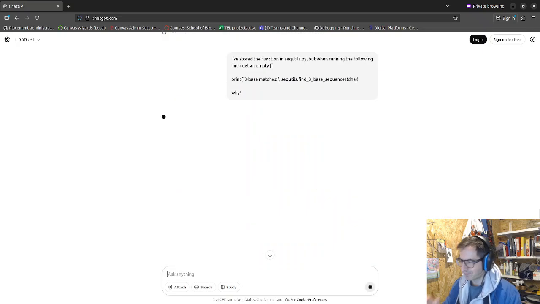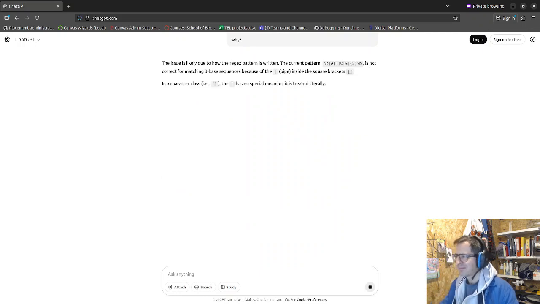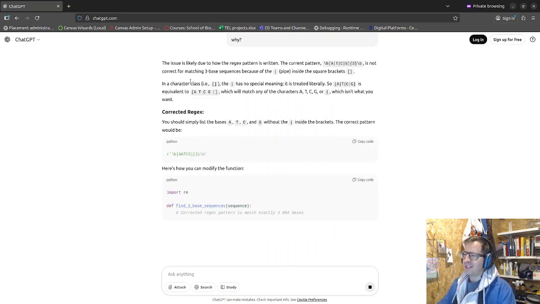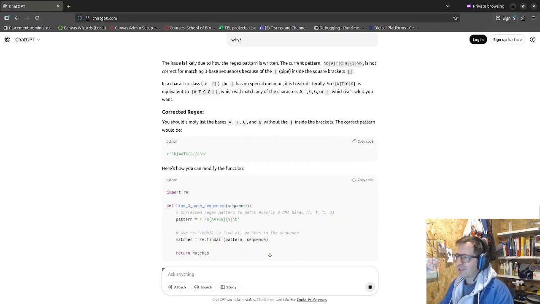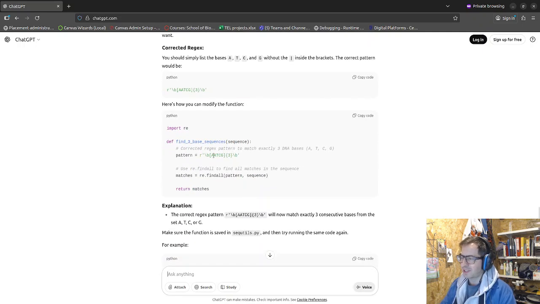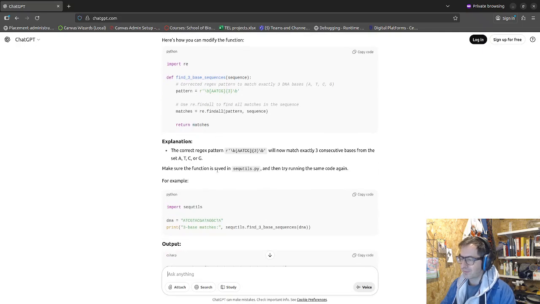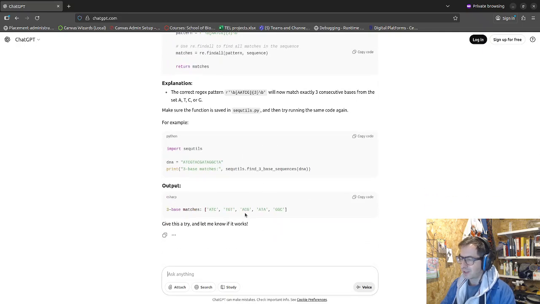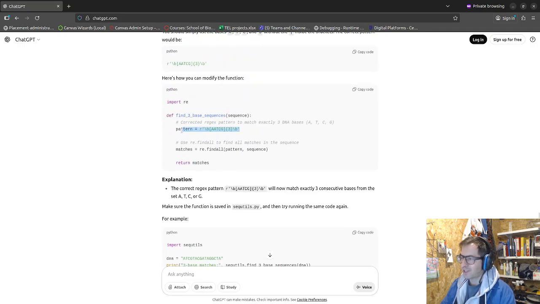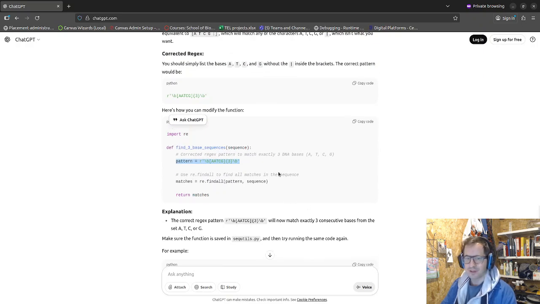Why? And it says the issue is likely due to how the regex pattern is written. Okay, so it's suggesting an update. For example, okay, so it's basically telling us we need to update our pattern. Okay, didn't like the OR pipe in there. Let's have a go, see what happens.